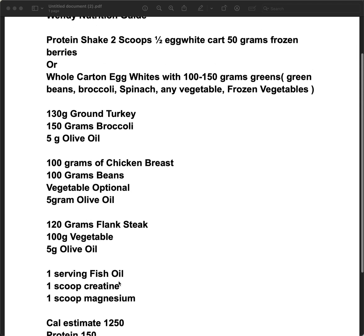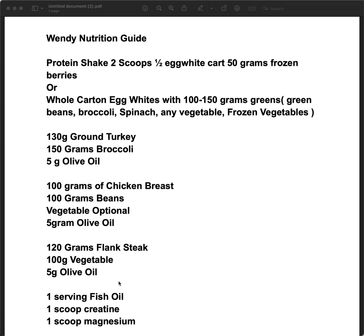Calorie estimates are around 1250 — 150 protein, 70 carbs, 44 fat. This is generally what I do when I'm putting a meal plan together. I've done this so long it's easy for me to figure out. Most importantly, get the protein and understand your carbs. The way I did it today: I pulled up MyFitnessPal and logged everything in — that's how we figured it out.